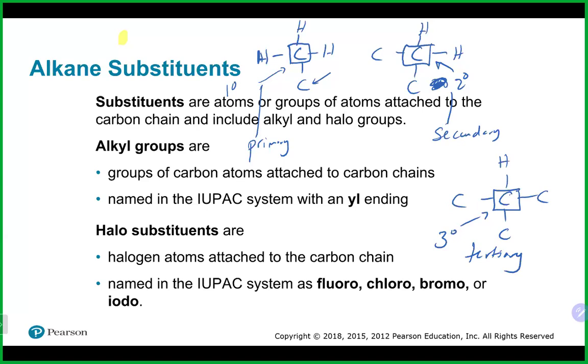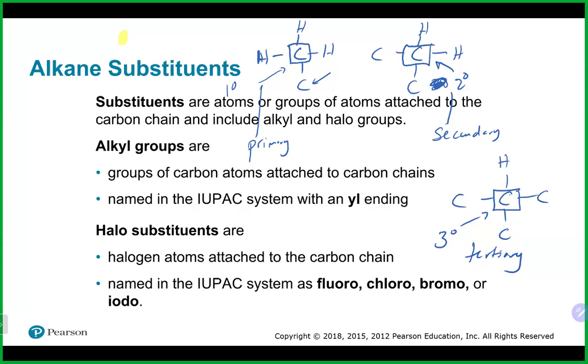Sometimes people are taught to identify the carbons by how many hydrogens there are. And that would be 3 hydrogens per primary, 1 hydrogen for tertiary. I personally just think carbon to carbon gives you the actual number. So if it's attached to 1, it's primary. If it's attached to 2 carbons, it's secondary. If it's attached to 3 carbons, it's tertiary. It's a much easier way to do that. So how can that affect, for example, a group name? It does affect it based on whether it is the primary carbon attaching or a secondary carbon.